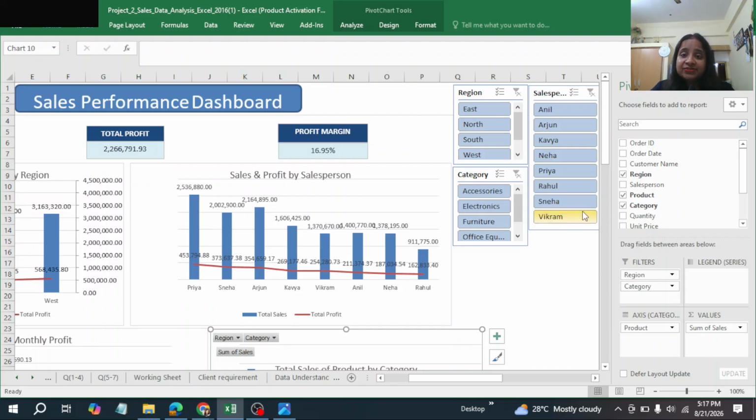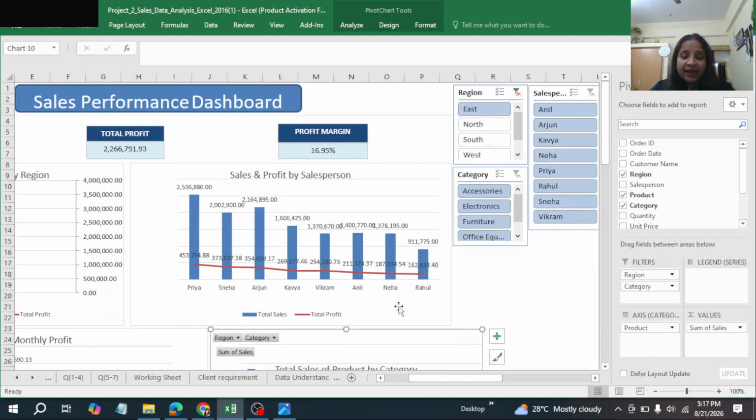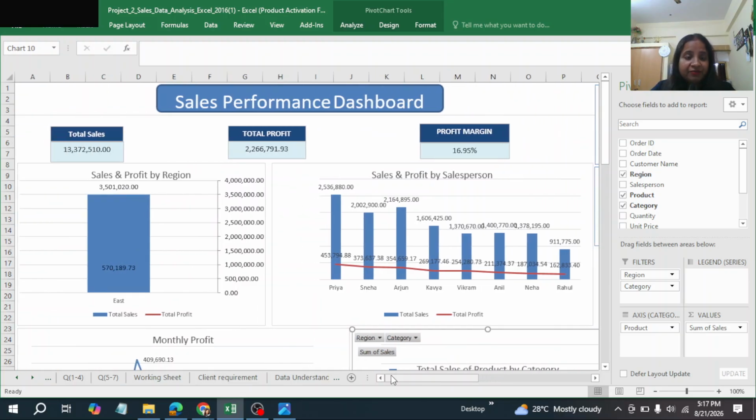For the east region, if we want to know, we will click it here, and if we go left we can see, for the east region, the total amount of sales and the profit only. That is why this dashboard is called an interactive dashboard, and this is very user friendly for the users and the management for getting business insights in an easy way.